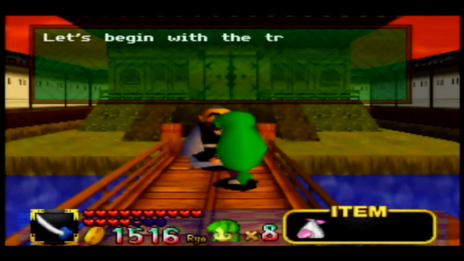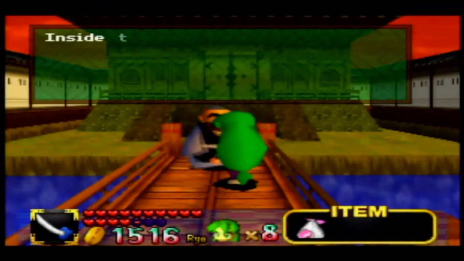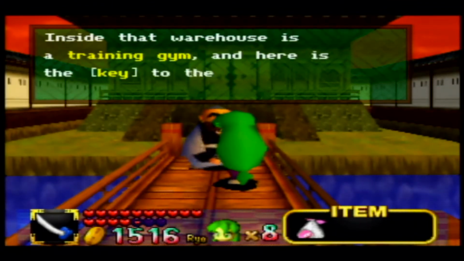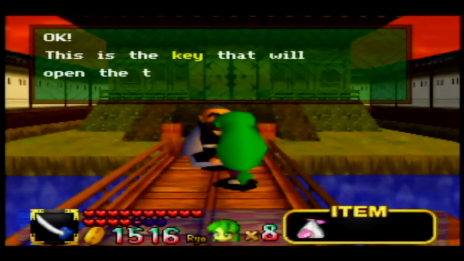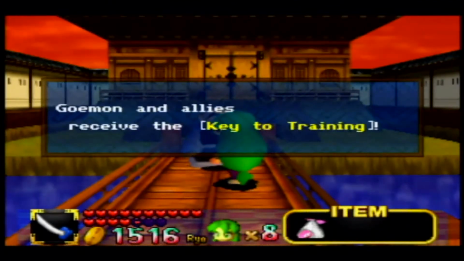I admire your spirit. Let's begin with the training then. In Bizen, at the Chugoku region, there is a locked warehouse. Inside the warehouse is a training gym, and here is the key to that gym. Don't give up. The key to training.